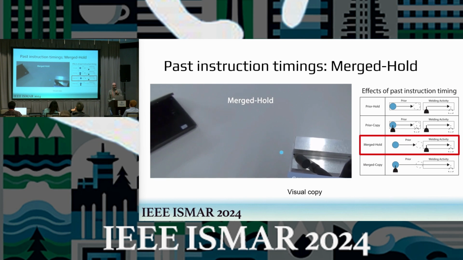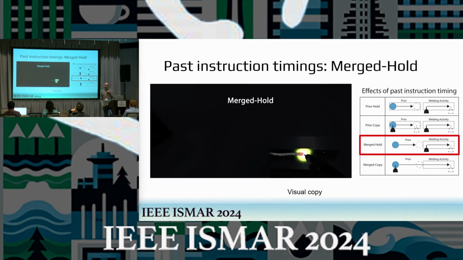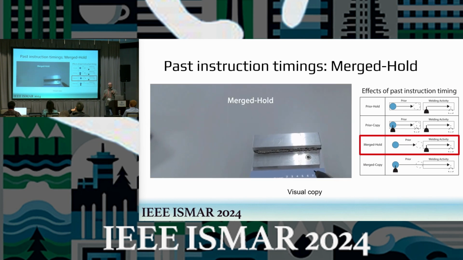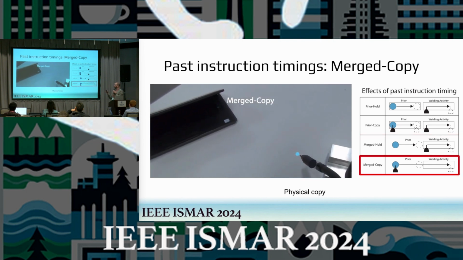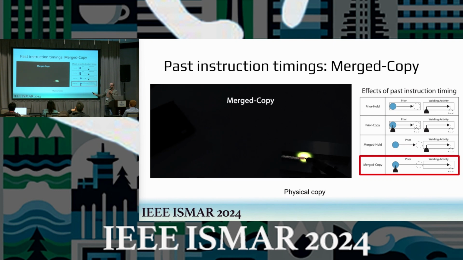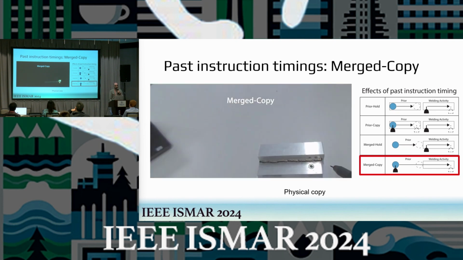So the instruction comes from the left, and you're supposed to continue it onwards, because we wanted to see if merge somehow works with, okay, you're moving it with your eyes, so when you're following along with your eyes, you can maybe adapt faster. And then finally, with the merged copy, you actually are forced to copy the movement as well, and then we don't give live guidance, but you're already moving at the correct speed, we would assume. So maybe that would actually help you to do the activity correctly.